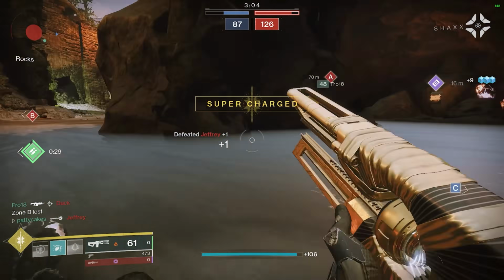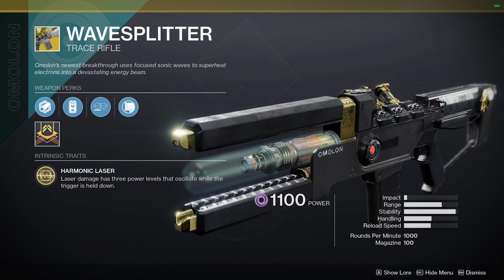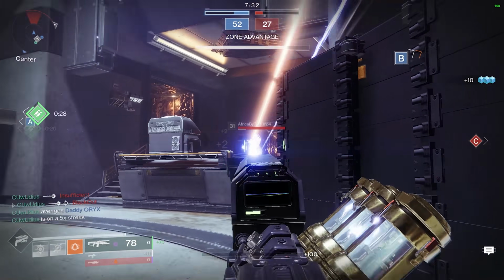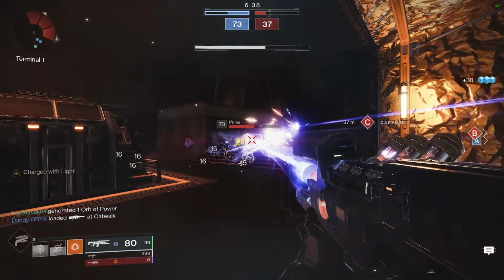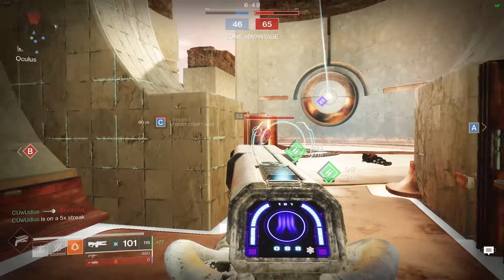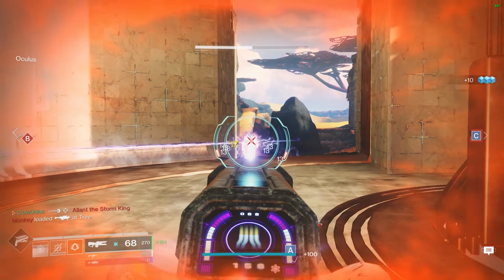If you'd like to try out the other trace rifles, I'd recommend both Cold Heart and Wave Splitter. I found both of these to also be great choices for the build. Wave Splitter is very forgiving and can deal some serious damage when it's ramped up to full power, and Cold Heart is just deadly if you can string together continuous critical hits and cleanly transfer that beam from target to target.